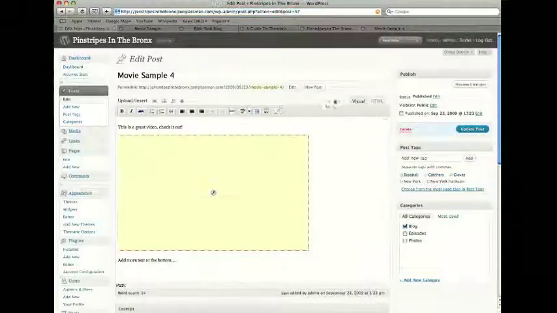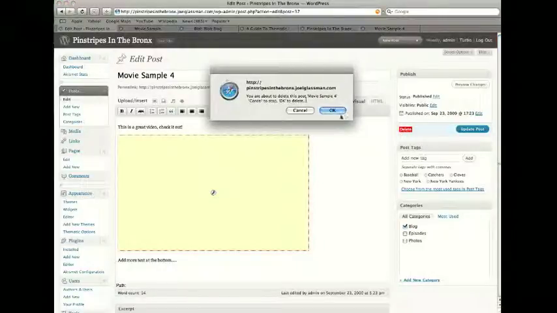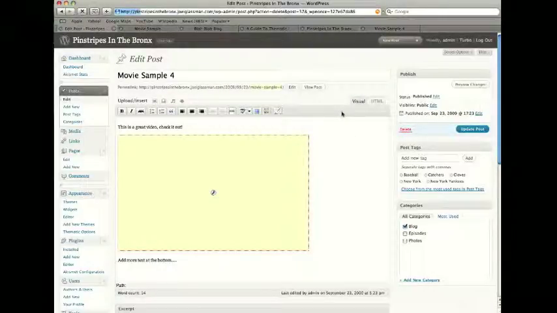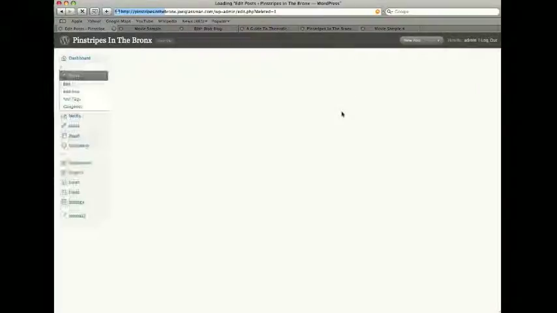and it'll bring you to the actual post, and you can click on delete right next to update post. And it'll give you a little warning message, and you click OK. And it'll delete that post from the database, and it'll be gone.